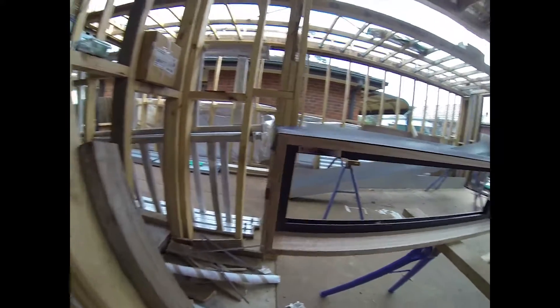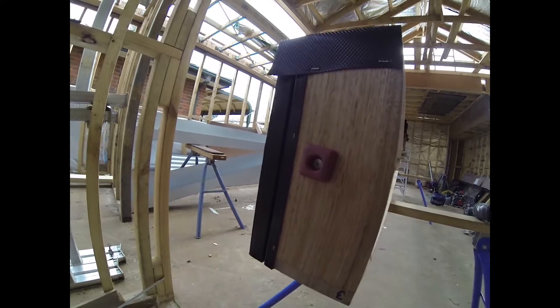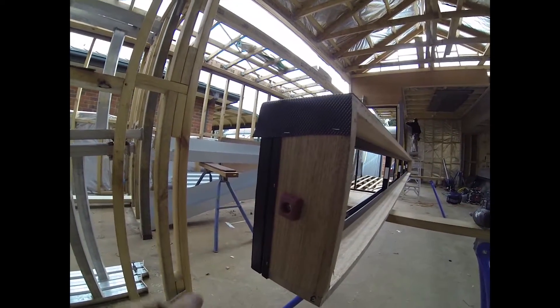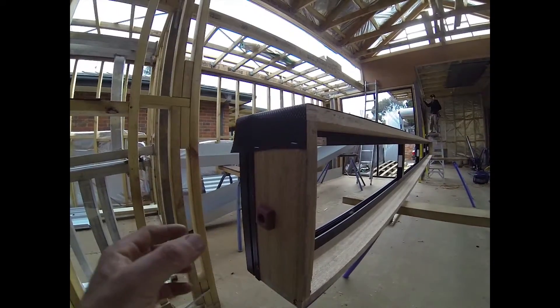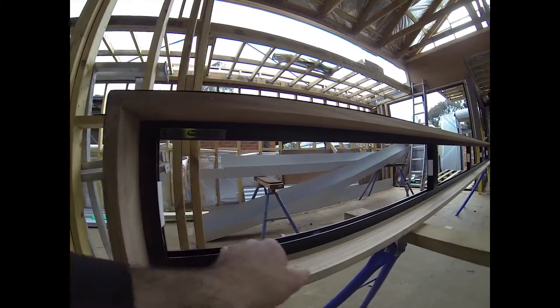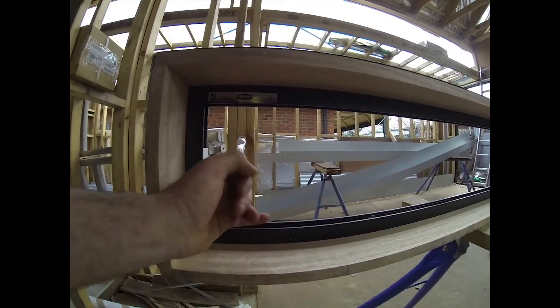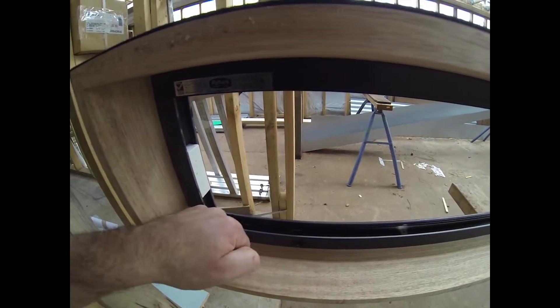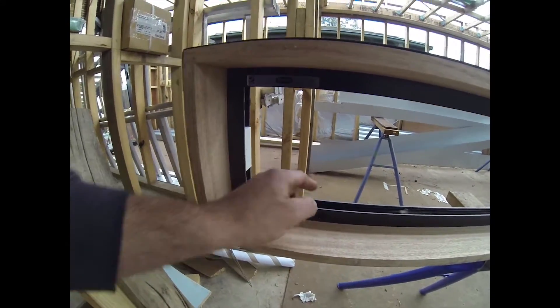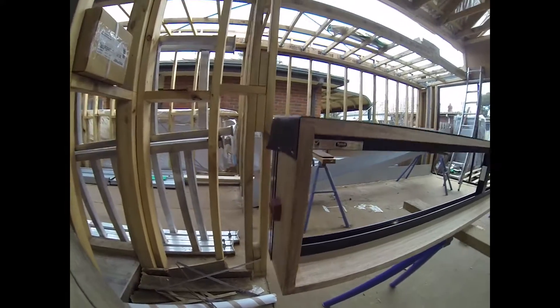On the sides, down here, we'll also put some flashing. You can see our grooves here already, so we'll put some flashing inside this groove. We'll slide it in sideways and then fill this section with foam, and it'll separate the outside from the inside. We'll have our curtain, we've got a thermal break — a section here that separates the inside from the outside. There's a rubber seal running through there, which separates the inside from the outside. We've got the timber, the aluminium, the double glaze, and then we'll have some foam. This will reduce the amount of energy that gets wasted around all the windows.